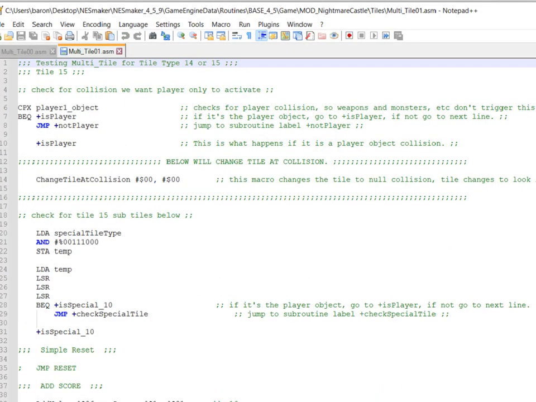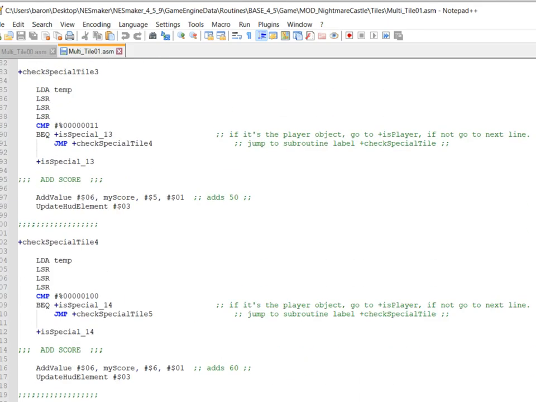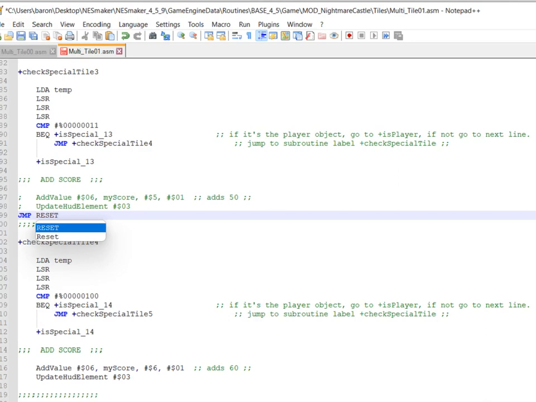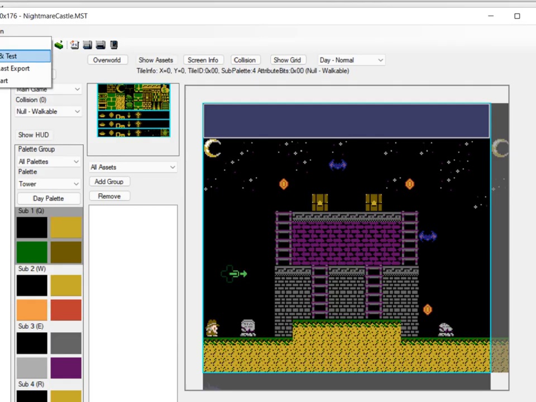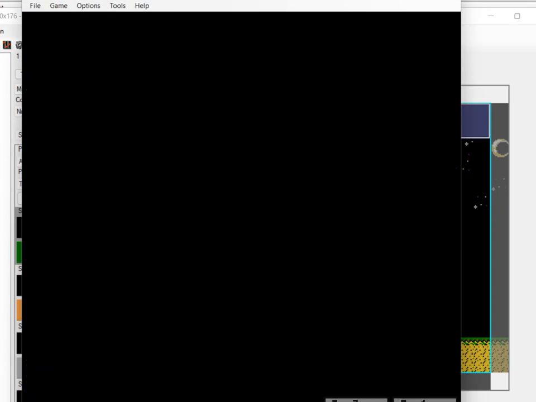So this tile, there's the 50. Jump reset. When I get the 50, it will reset the game. Because I know this code works.